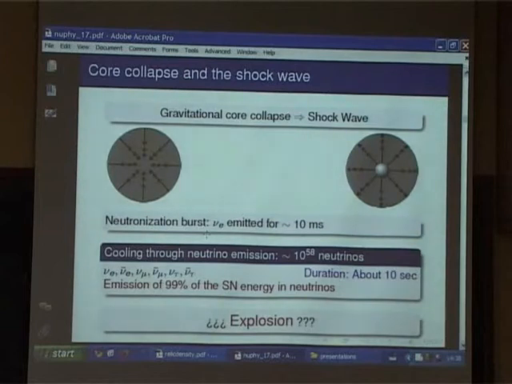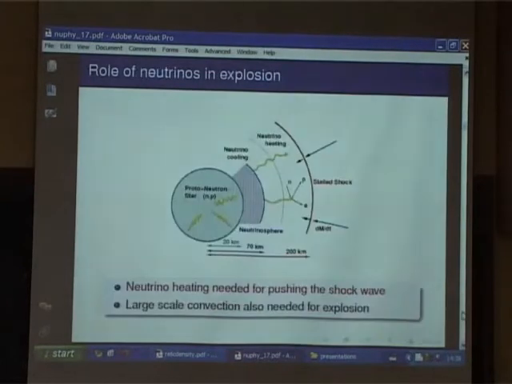And then after that, the star cools by emitting all kinds of neutrinos, nu e bar and so on, and in about 10 seconds or so, these neutrinos carry out almost all the energy of the star, about one solar mass times c squared. The neutrinos which don't come out also help in pushing the shock wave once the shock wave is stopped. That's called neutrino heating. The neutrino heating helps in pushing the shock wave, regenerating the shock wave, giving it some energy to come out. This, when coupled with everything else, convection and so on, hydrodynamic conditions, helps in blowing up the star.